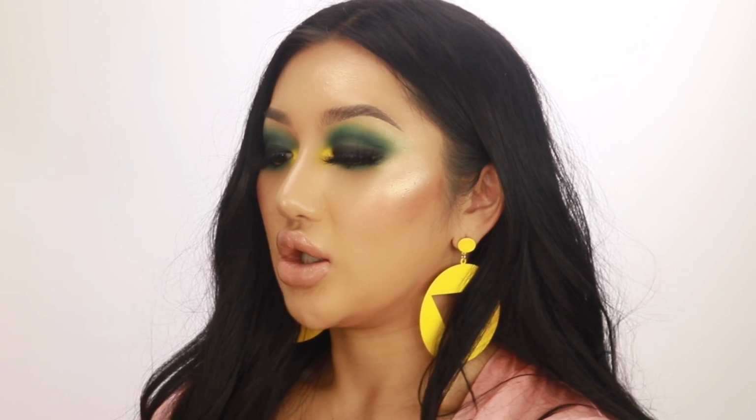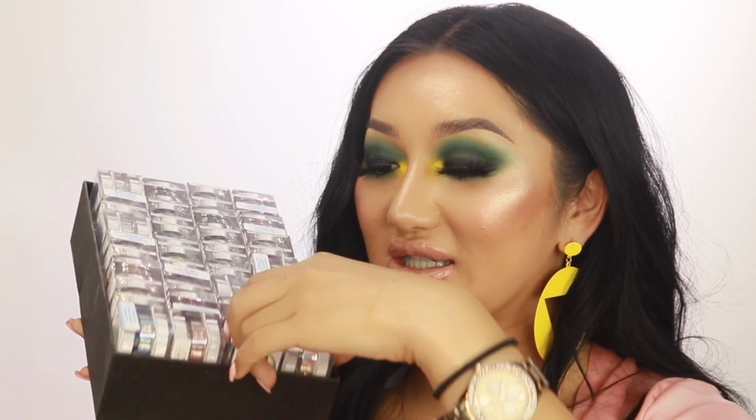I'm going to start off with one of my favourite brands of all time. It's from a brand called Nyx Cosmetics. I actually have a whole tray of Nyx Cosmetics glitter. Look how much glitter I have, guys, and this is double stacked. So I've got 2 layers of Nyx Cosmetics glitter right here. This is literally just an old PR package and I just took off the lid.